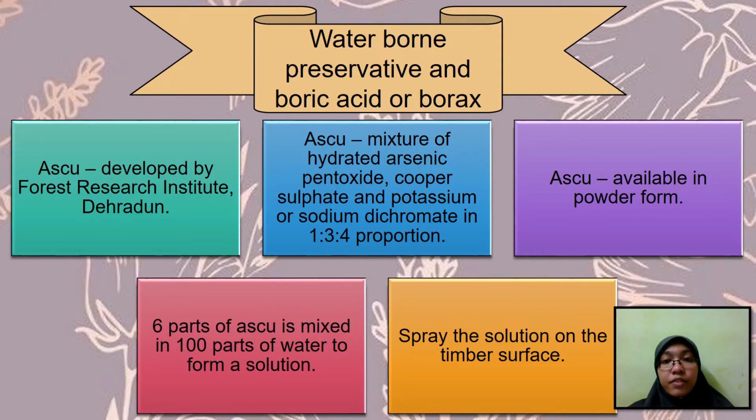Waterborne preservative and boric acid or borax. ASCU developed by Forest Research Institute Dehradun. ASCU mixture of hydrated arsenic pentoxide, copper sulfate and potassium or sodium dichromate in 1:3:4 proportion. ASCU available in powder form. 6 parts of ASCU is mixed in 100 parts of water to form a solution. Spray the solution on the timber surface.